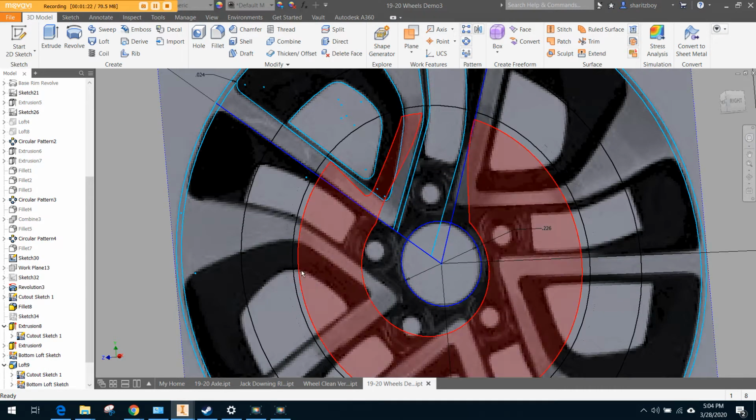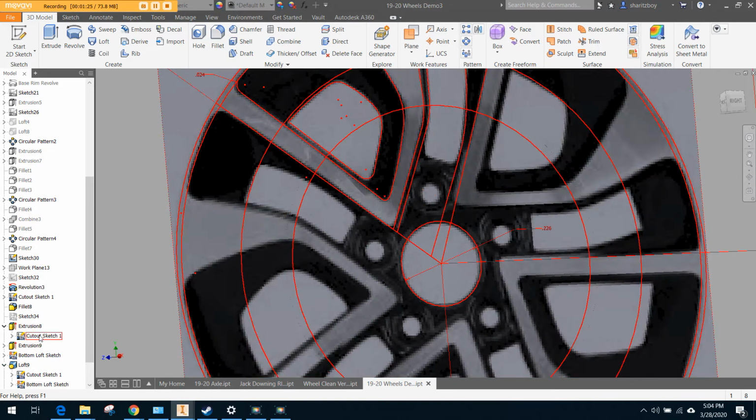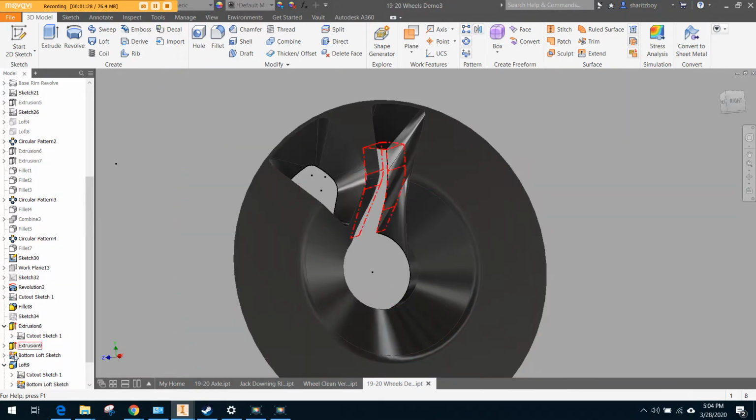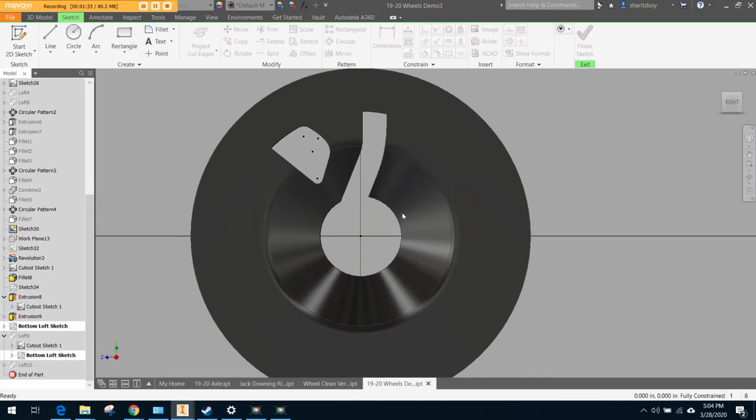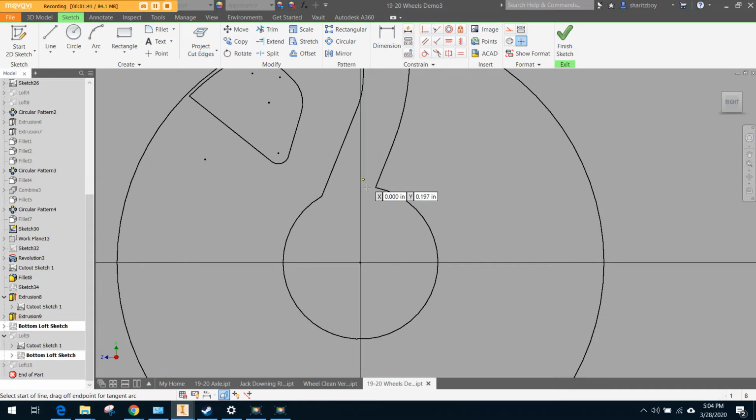So I think the best way for us to fix that is if I go to the bottom loft sketch, and instead of having it select that whole circle, I think if we take that line, and you could slice your graphics if you wanted to, and just extend it down to here, and I missed, my apologies. There we go. One of these days I'll get a mouse pad, but for now I do not have one. And then I want that point to be collinear with that, so it should just be an extension of it.